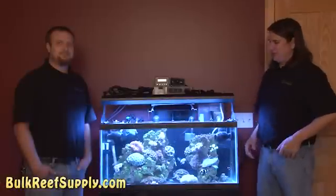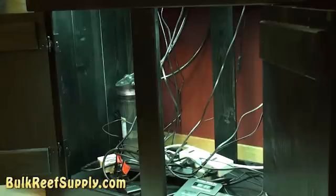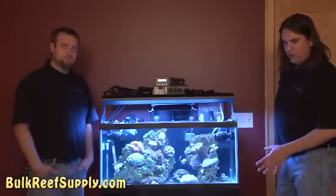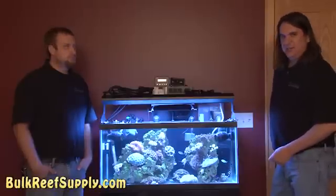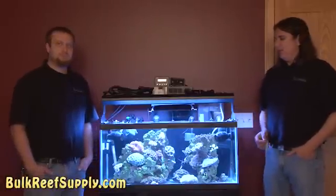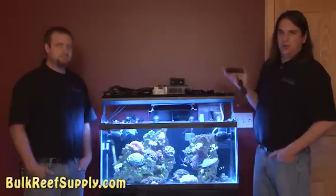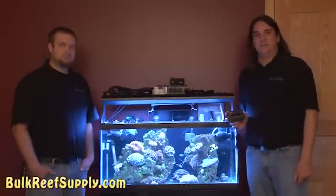The first step is to get all of our equipment mounted into the cabinet. Right now we've got a pretty good cord mess going on down there. There's not really a lot we can do about the cords, however we can remove all those bulky timers and controllers, as well as get everything organized a little bit better. We're going to mount all of this equipment on the far wall of the cabinet, where it will be out of the way for when we eventually want to add a sump to the tank. The only piece of equipment that won't be mounted inside there will be the controller display, which we'll want to mount on the front of the cabinet for easy access.